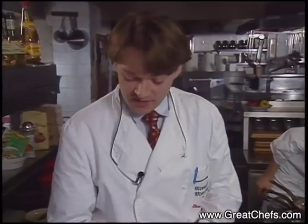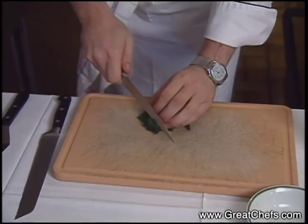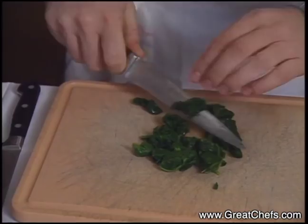Blanched leaf spinach is chopped. The spinach is a substitute for an ingredient known for its strong smell and taste called wild bear's garlic, which is available only in the spring of the year.